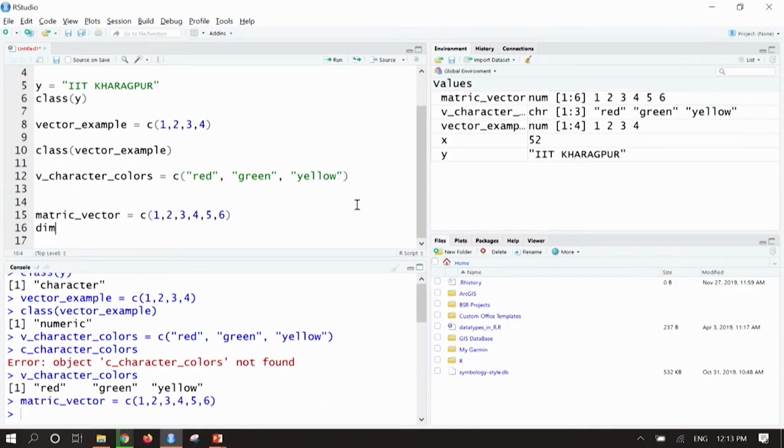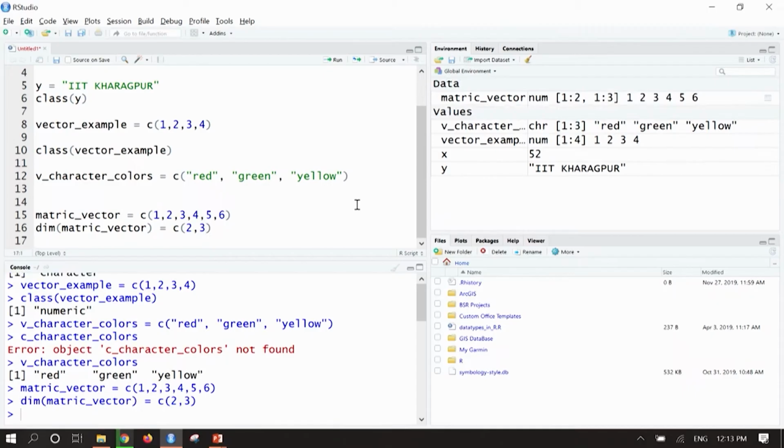Then we can use dimension of matrix vector, where we assign the dimension. The dimension should also be a vector. We have 6 elements, so let us have a 2 cross 3 matrix. We can mention the dimension of a matrix. Now a matrix is created.